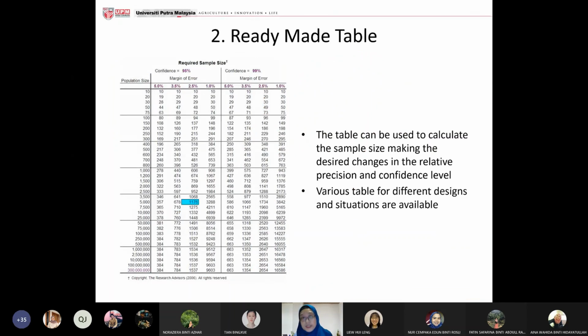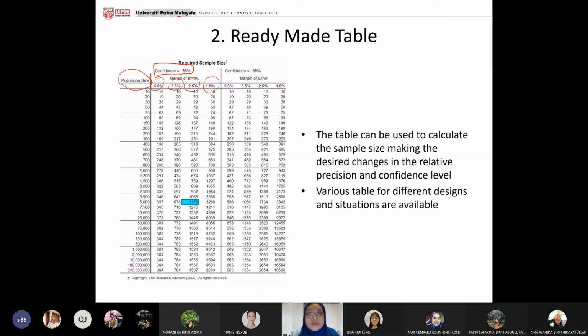So that is through formula. There's also a ready-made table you can use to calculate sample size. You can find this in a lot of statistics books and research methodology books. They have this ready-made table where you have your population size, your confidence level, and the error that you want.